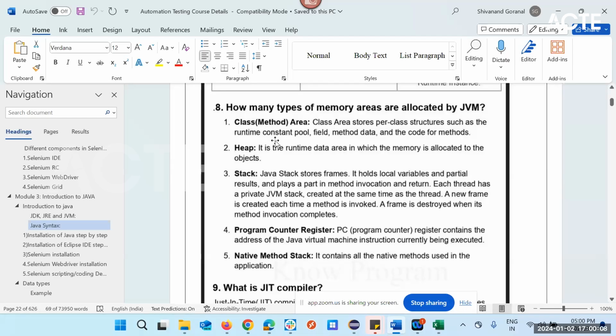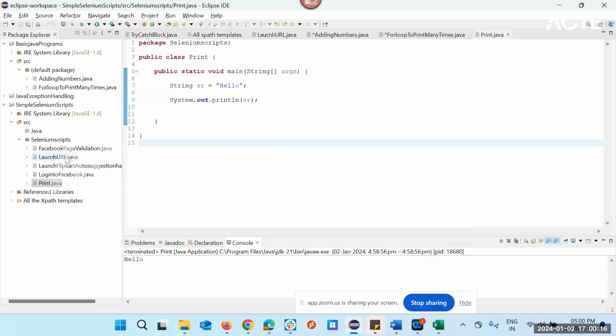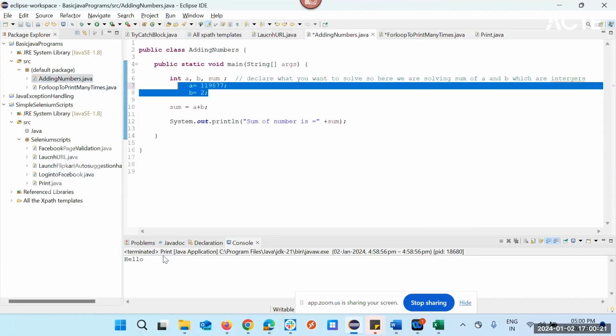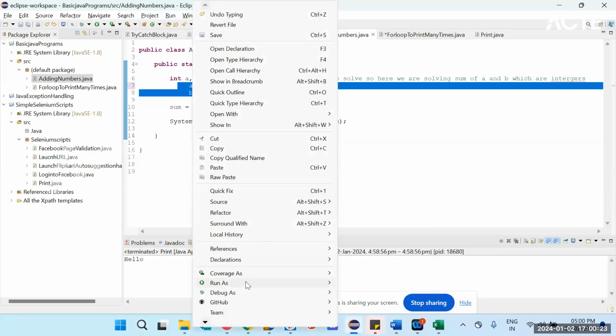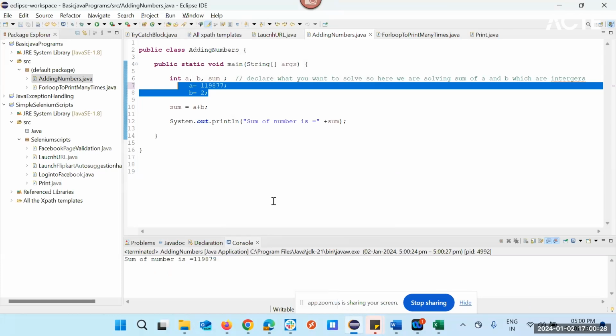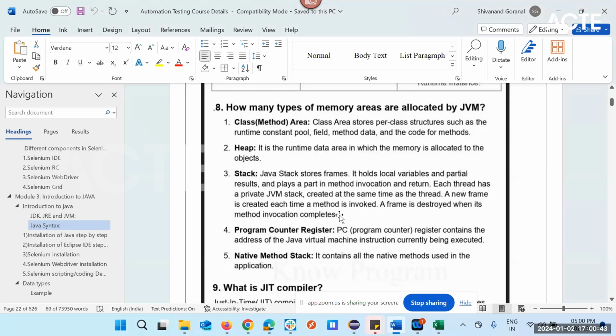Heap is there. So heap is nothing but whenever you are running data, right? So let's say you are running the data, I'm just adding these numbers, where is the sum saving, right? Somewhere in my machine, right? So at runtime, while running only, it is saving. It has created some memory for this many bytes, right? So it might be 1 KB or 1 MB or 2 MB, right? So it is creating memory for that.